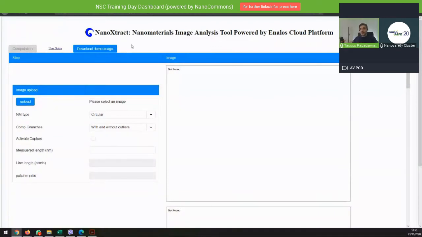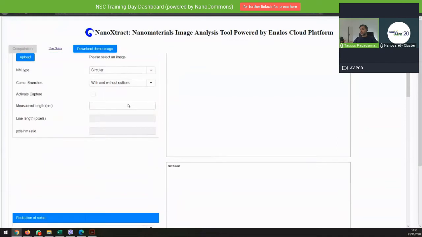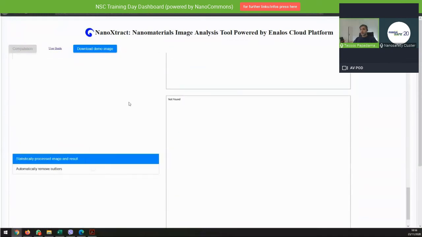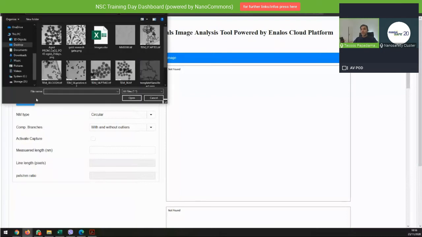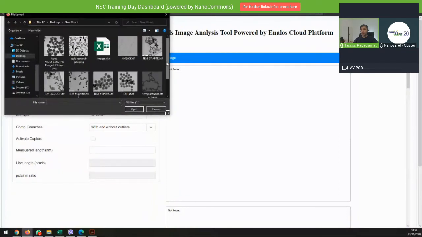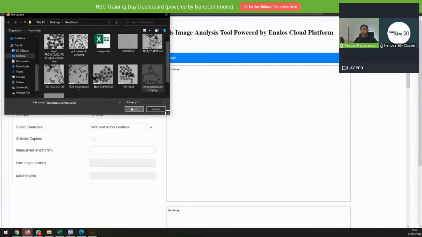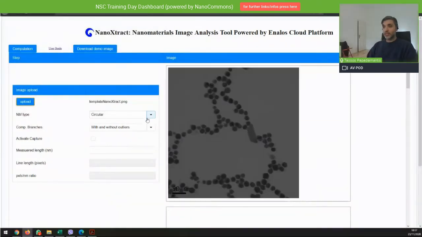Thank you. So this is an extract tool, more or less. As you can see, nothing has been loaded now. As I already said, we started with the demo image, which is very straightforward to analyze and play a bit with. What you first need to do is press the upload button, pick the example and open it. Okay, so now you get the image.